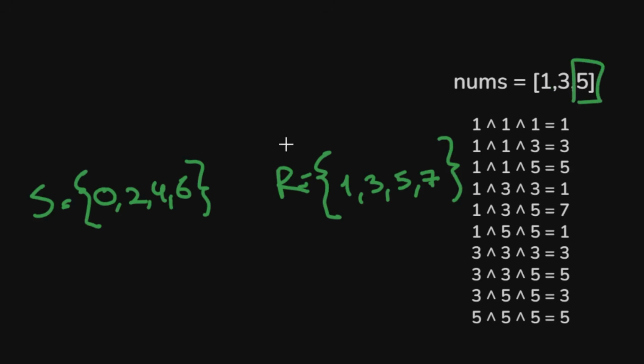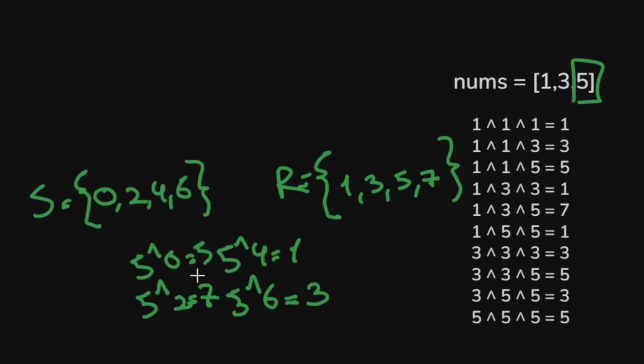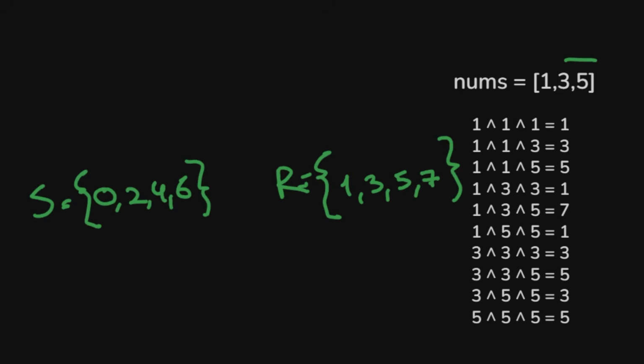From this number, we have to iterate every value in the set. So we start with 5 XOR 0, and 5 XOR 2, 5 XOR 4, and 5 XOR 6. If I'm not wrong, again, the results are 5, 7, 1, and 3, and we already have these numbers in the result. Now we have already iterated all the numbers, so we end the loop here, and these are all the unique values for triplets. So the result is the length of this set, meaning 4.